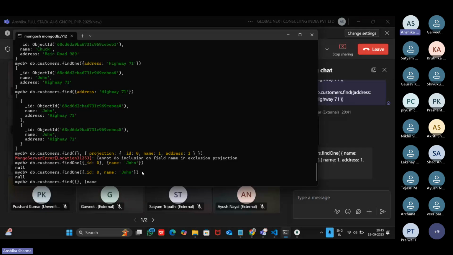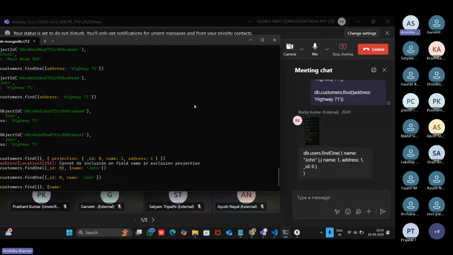The name as one, address as one, and providing the ID as zero.